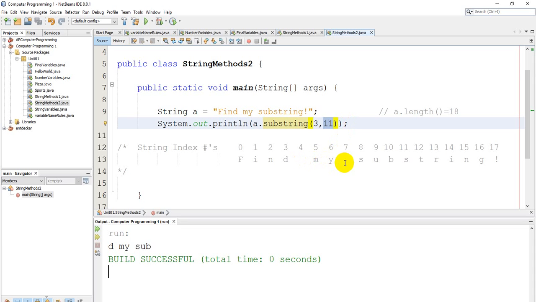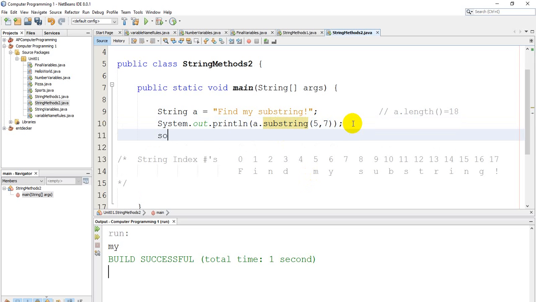Okay. So if I just wanted to get the word my to show up, and not the two spaces there, I would have to start at index 5 and I would have to end at index 7. Maybe the easiest way to look at this would be to look at the numbers that are sitting here. 7 minus 5 is 2. So it says print me two things starting at the 5. That might be another way to look at this. And so when I run this, it will just print the word my with no spaces. I know it's really hard to tell if there is a space after the letter Y, but there is not. And so that's the second part of the substring method, is for you to put two numbers.